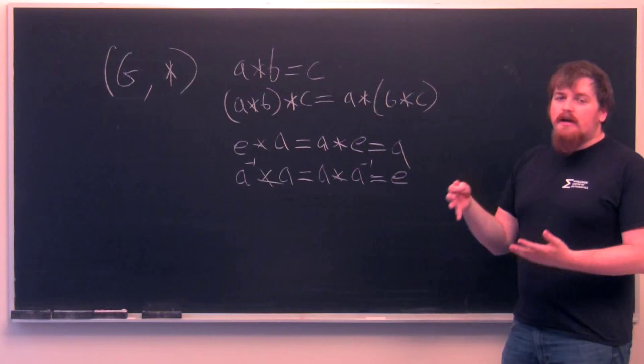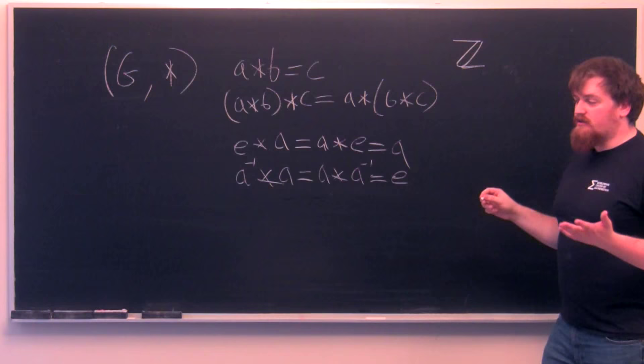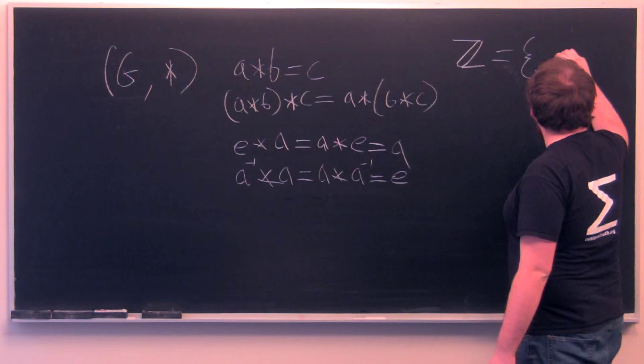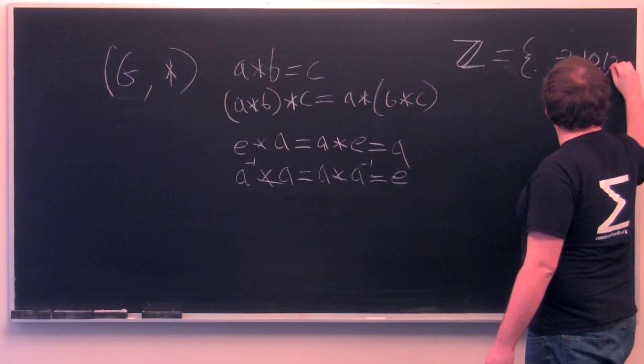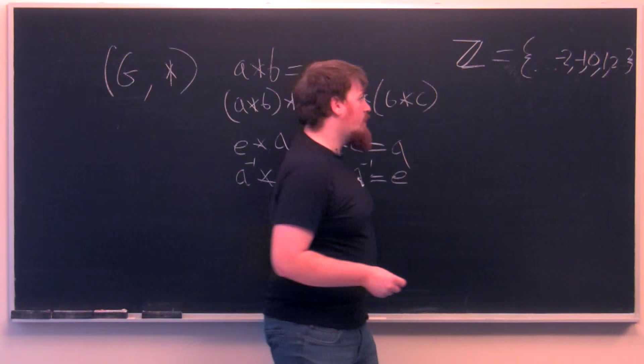So I've been talking about addition and multiplication, and indeed, you can make groups based on addition and multiplication. The most obvious one would be the group of the integers. So this is usually called Z. As a set, it's the set of all the negative and positive integers. To make it a group, we need to give it an operation. So we make it the group Z under addition.